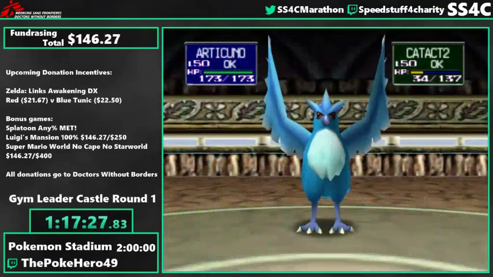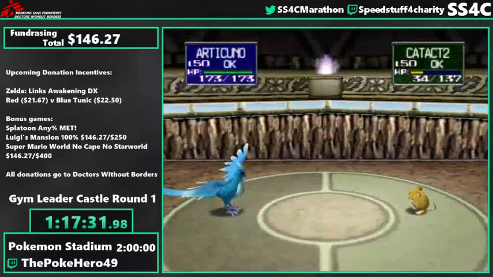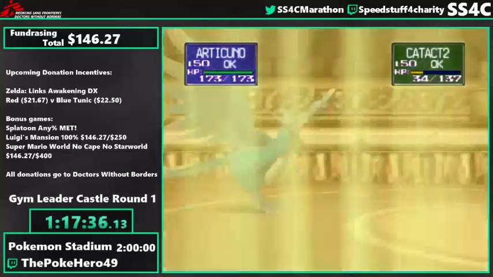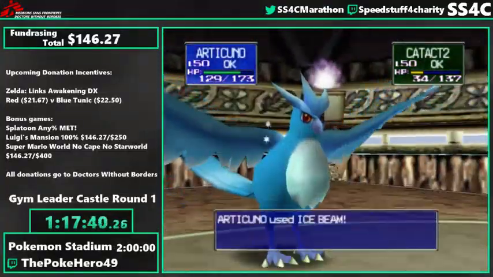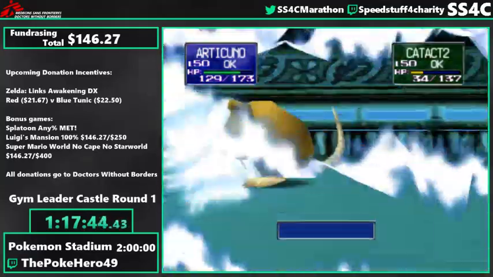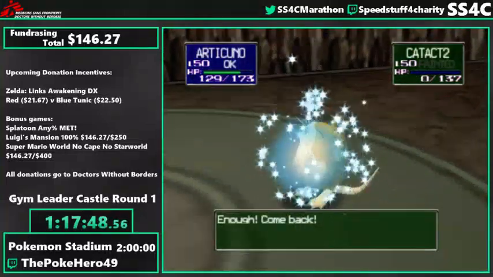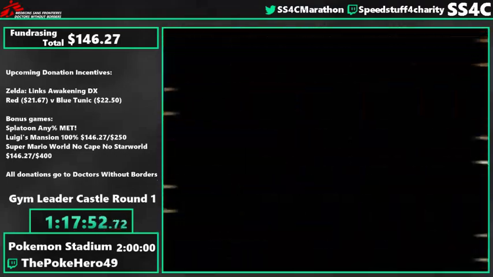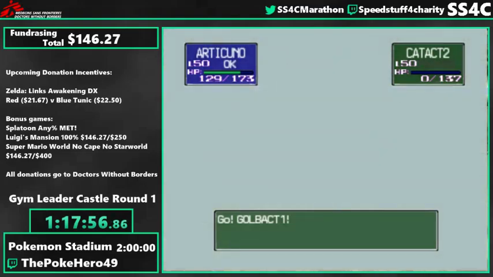Oh, it's Articuno. I believe Raticate is faster. Yeah, it is. Hyper Fang, dang. A decent hit. You gonna leave now, Solak? Raticate is cute. And it's down. I wouldn't say I disagree, but I wouldn't call it cute. I wouldn't say it's ugly either, though.